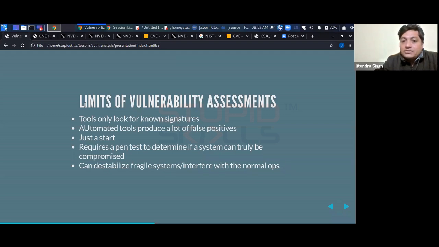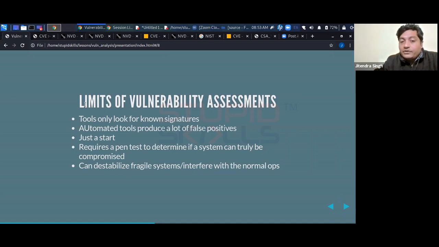If you have installed some kind of tool in your environment, then you have to regularly get these updates so that you can perform new scans, based on the frequency defined in the security policy that you have. It might be monthly scans or weekly scans based on the amount of attacks that you get on your network. But always remember that these tools will only report, and they are just the start of this exercise.